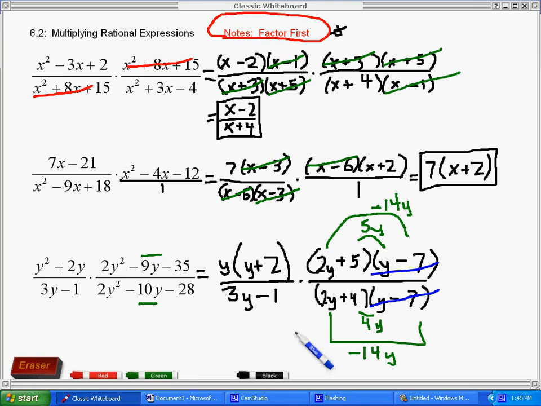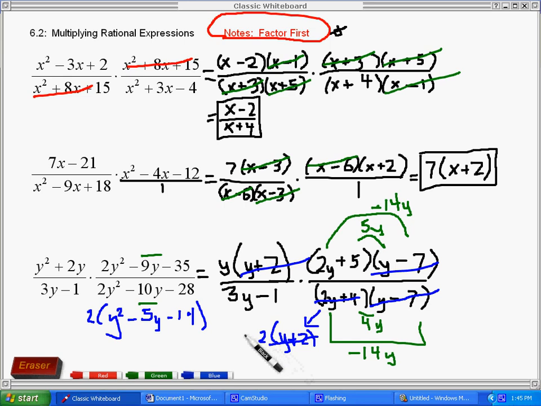Sorry, I had a little interruption there. Notice that in this polynomial expression right here, I can factor out a 2. This actually simplifies down, and we should have done this from the very start, there's a GCF here. Notice that this can factor out a 2, leaving y squared minus 5y minus 14. Well, because we didn't do it at the start, we could have factored out a 2 here, leaving y plus 2. We can still factor that 2 out. So what's left? This got replaced with this, but then this y plus 2 can cancel with this y plus 2.